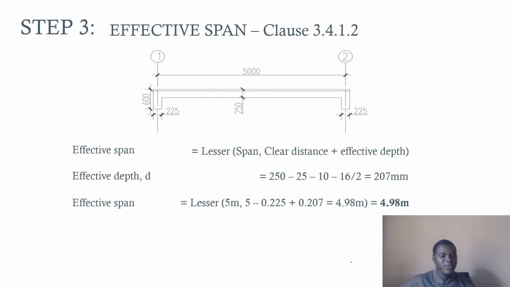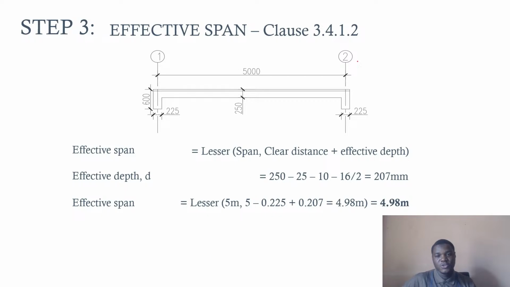So the next thing, before you analyze, actually, for beams in the code, we have something we call the effective span of a beam. When a beam is simply supported, as you can see from the example that I gave, our rib slab is a simply supported slab. Simply supported in the sense that there's no other slab attached to it. The slab is just 5 meters by 8 meters. No slab to the left, no slab to the right, no slab above it, no slab at the top. So because of that, we can consider it to be a simply supported slab.